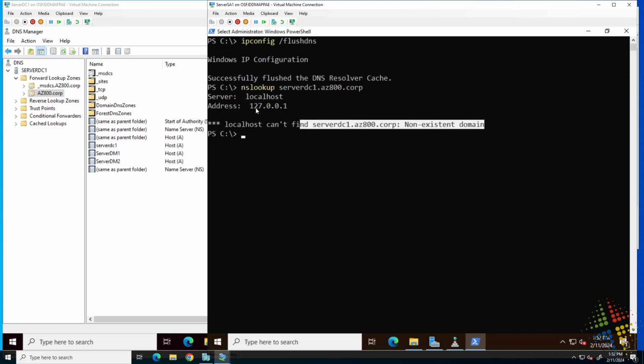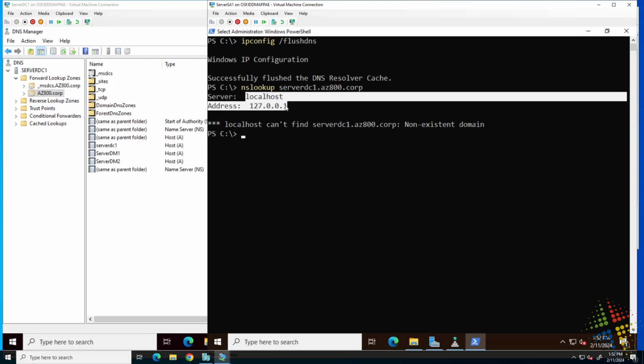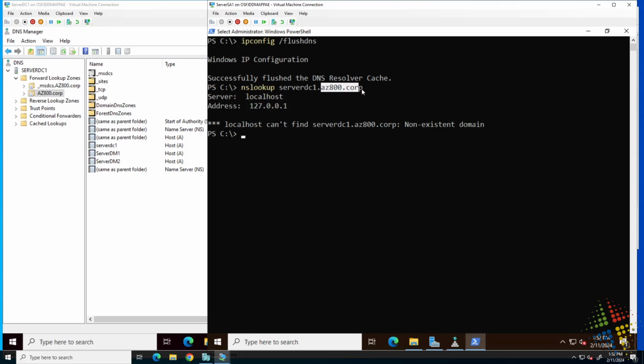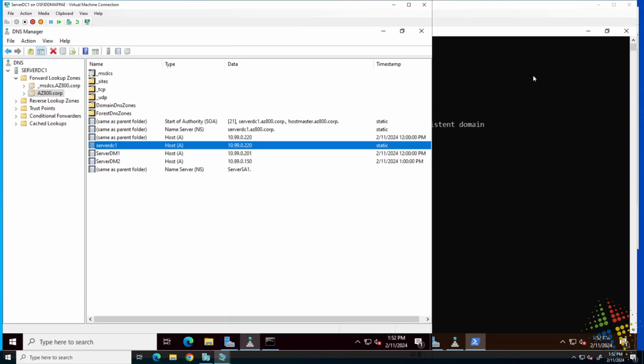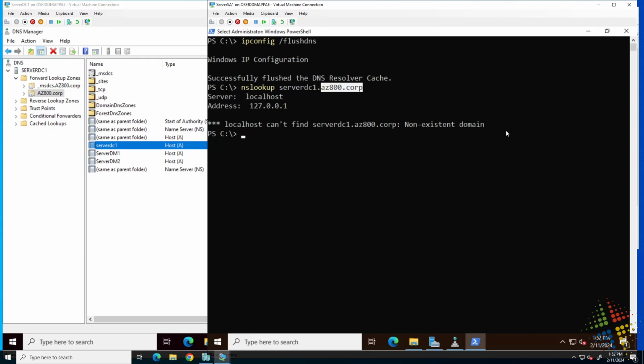So I'm asking the local machine for a record for az800.corp, and it can't find it. Even though the record exists right here, this machine, SA1, does not yet know where that is. So we can configure a forwarder on SA1 to talk to DC1.